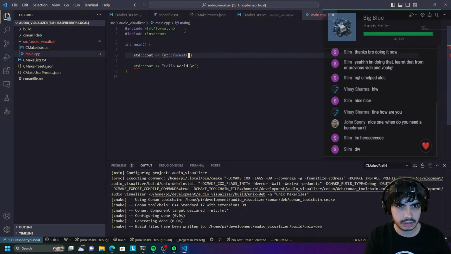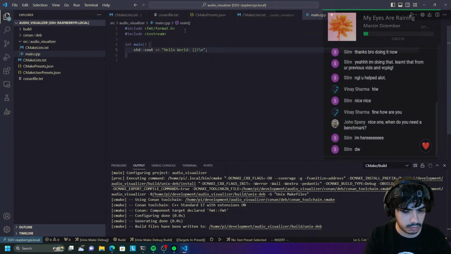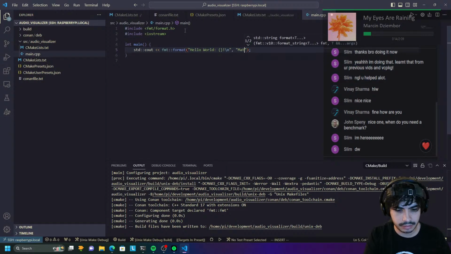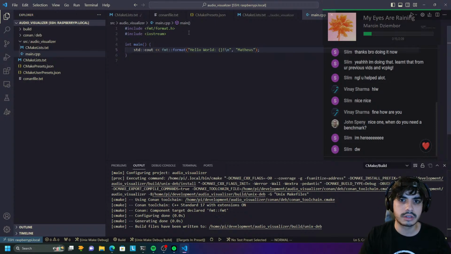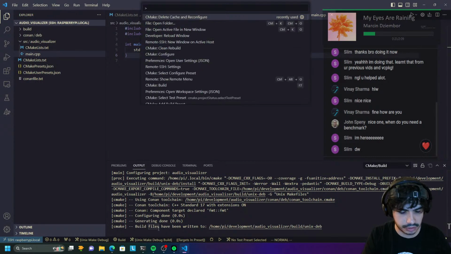Actually, let's not put any arguments yet. Let's just say hello world. It's a lazy way of doing it, literally using a string literal, but yeah. There you go. This is just going to use the formatting library just to make sure it's linking. I just want to make sure everything works fine.